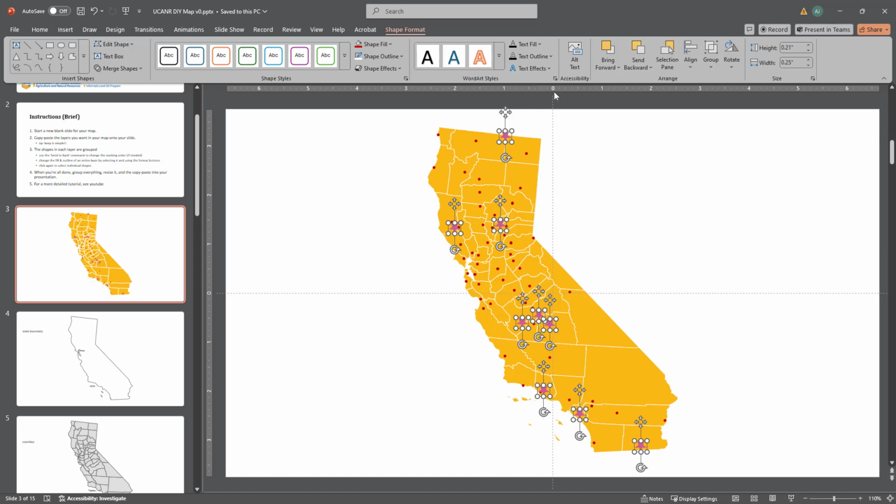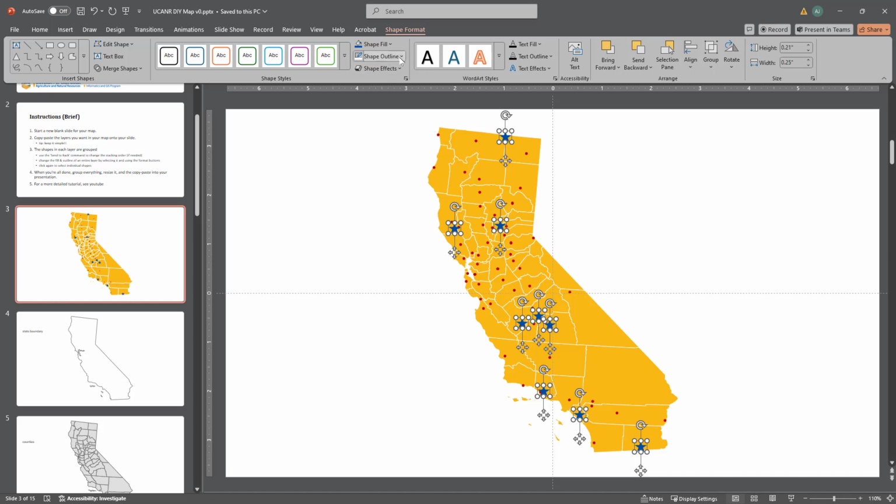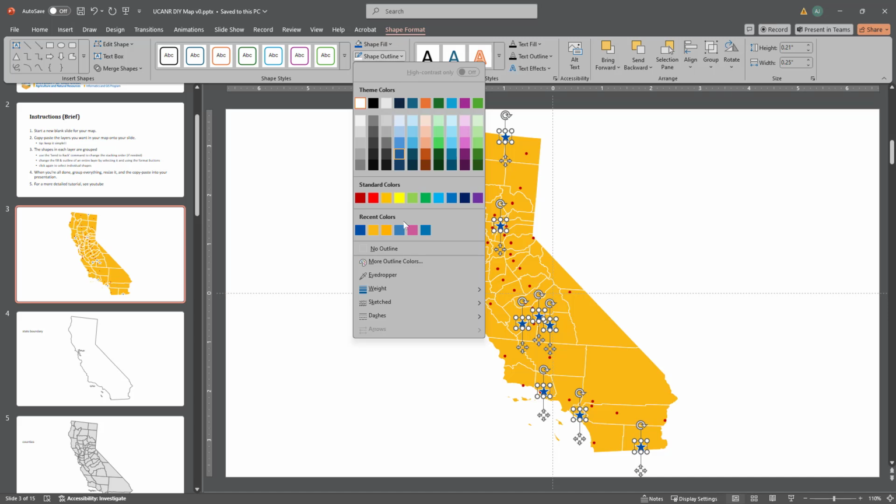And then I should probably flip them as well. So I think that's going to be under here. Flip vertical. That looks pretty good. And then let me make them blue. So that's going to be the shape fill. Give it kind of a dark blue. And then also maybe give them a white outline and make that a little bit bigger.